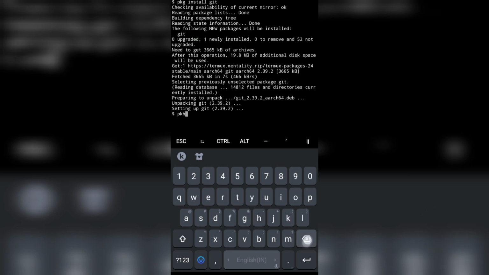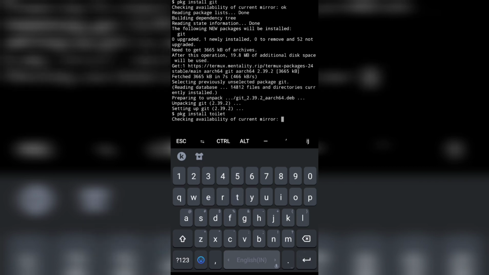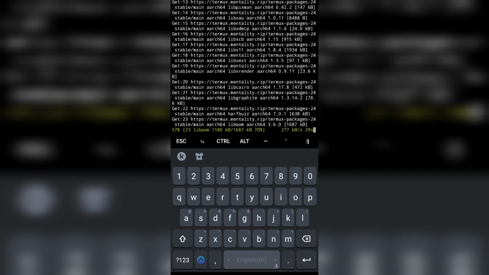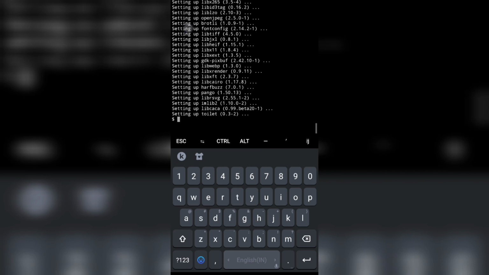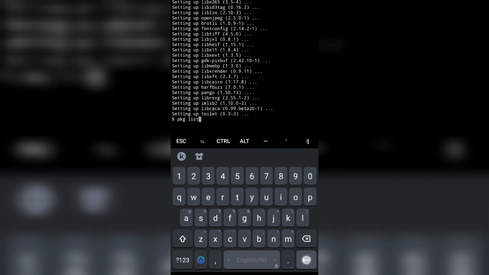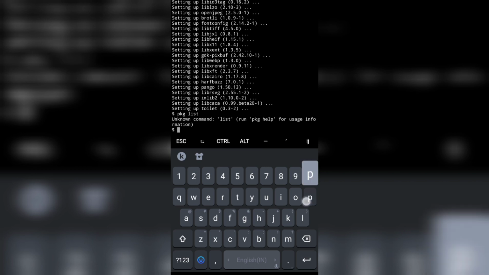Okay, now that we are done with the important ones, let's see the packages. If you don't know which package to install, you can type pkg list, or rather pkg help.